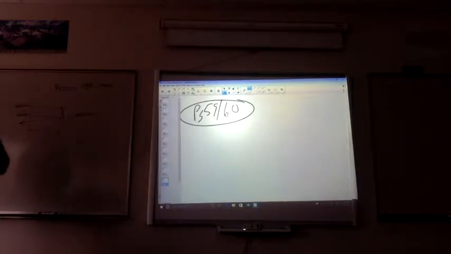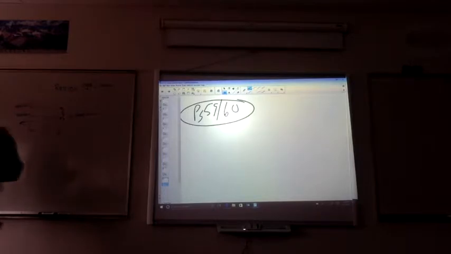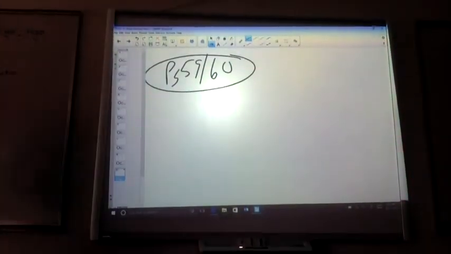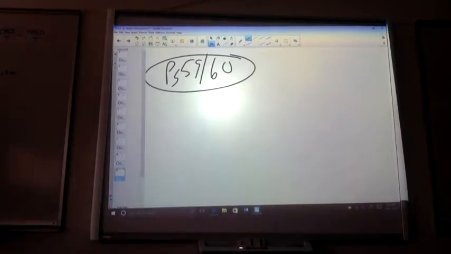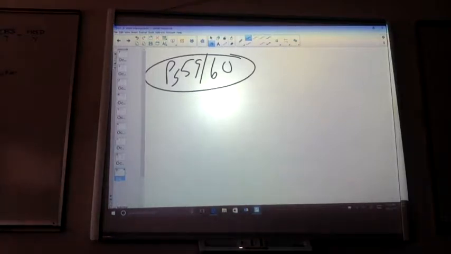But let's take a look at the front page, 1 through 9. Are there any of those problems you'd like to take a look at on 1 through 9 on the first page, on page 59? And again, you remember, those are talking about using the cover method. The cover method finds where it crosses the x-axis and finds where it crosses the y-axis. Where it crosses the x-axis is blank, comma, 0. Where it crosses the y-axis is 0, comma, blank. Which one? Number 12?